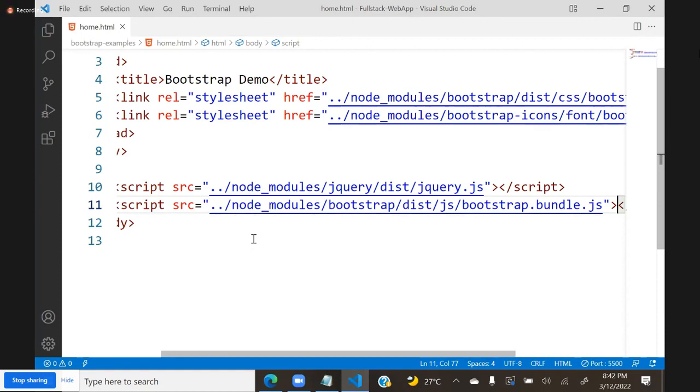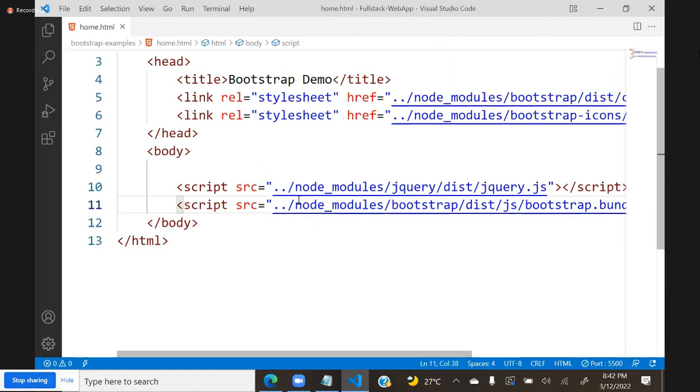But we don't need to do that. If you link bundle, everything will work. That means all Bootstrap related JavaScript libraries, you can access from one place. That is bundle.js. So use this bundle.js. That is enough. Everything will come here. So these are the files to make ready.